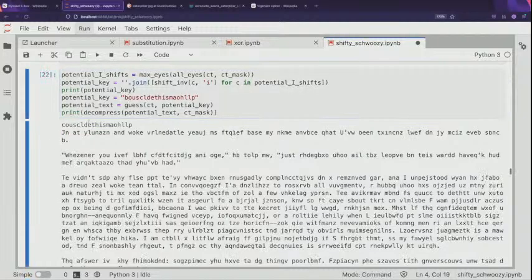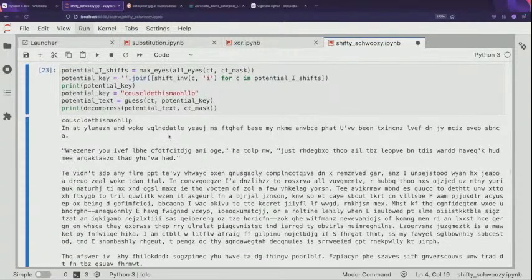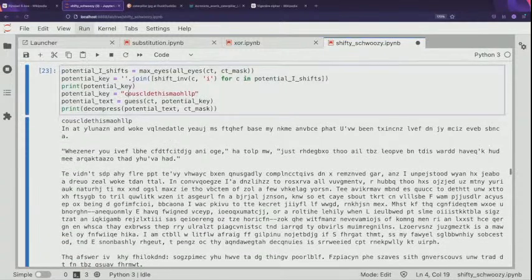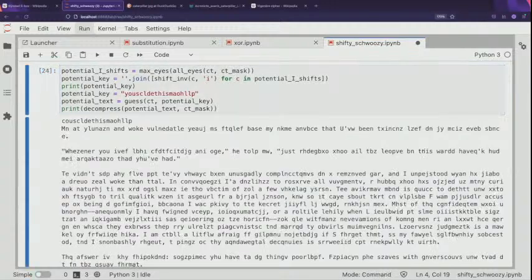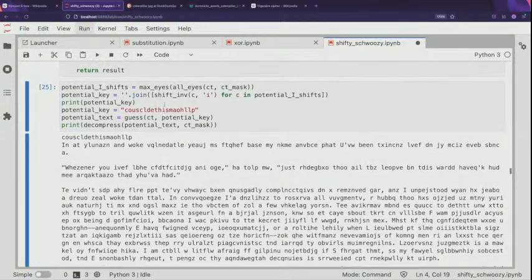We change the I to that, so that's, oh, wait. How long of a key would you generate? This is a 19 character key, because there were 19 of these.